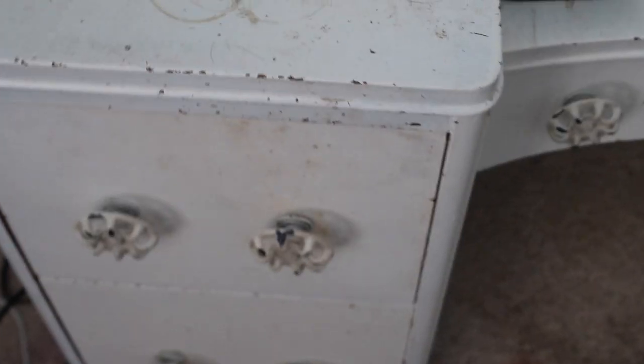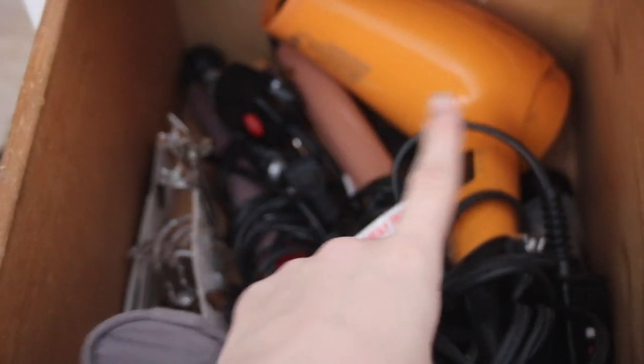Alright guys, a quick little update. So this is my beauty drawer. It's kind of organized. I really need to get bins or something to fully organize it. But yeah, this is what it looks like. This is what my hair drawer looks like. As you can see, I have a lot of curling wands and straightening irons, and then I just put my essential hair stuff on the side.